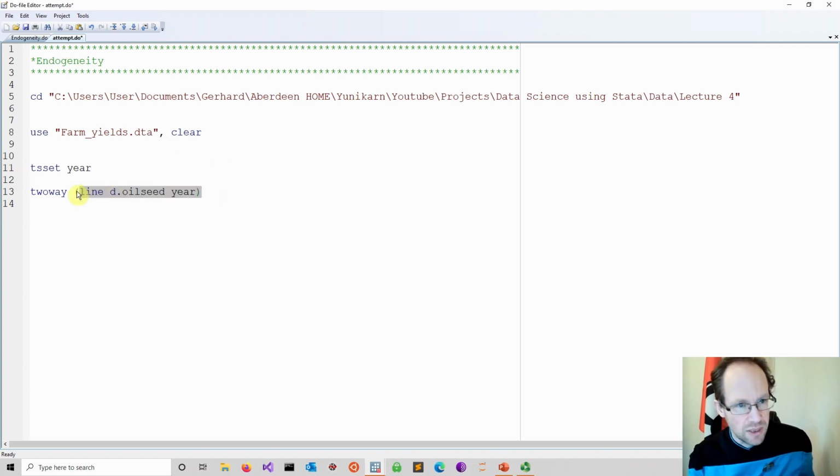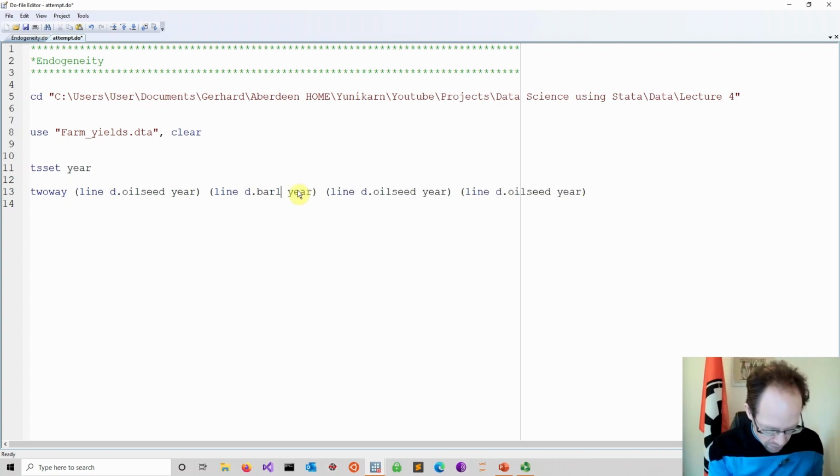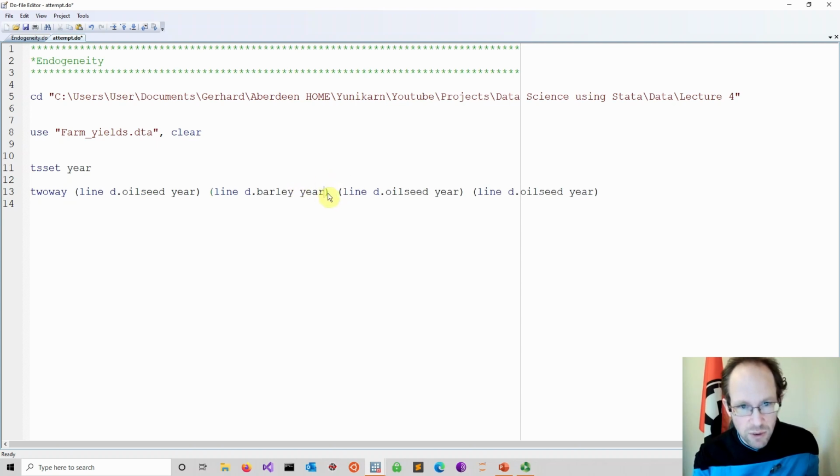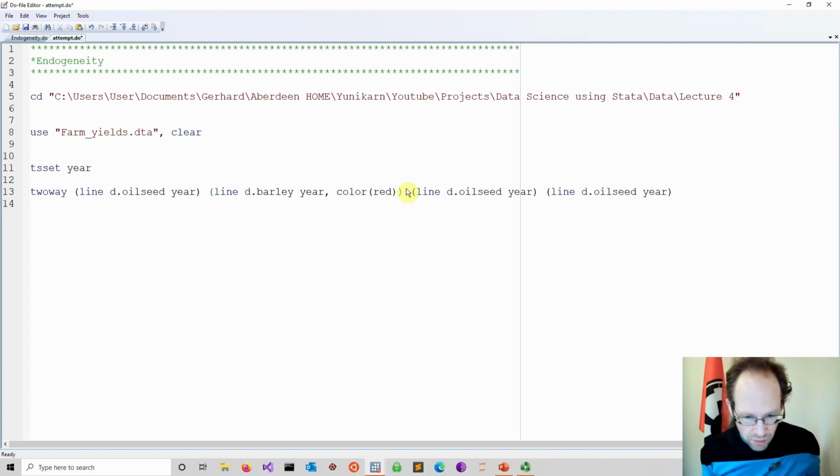Now I'm a bit lazy, I just copy paste that a few times and modify it accordingly. So here we have then, I believe, barley, and we might change the color here to make it easier. I just use red, that's strong enough.